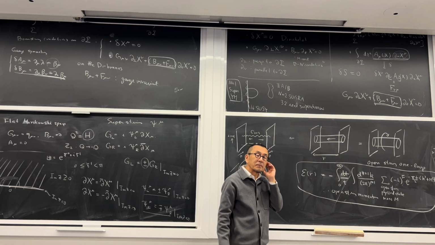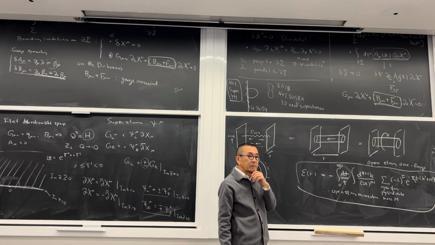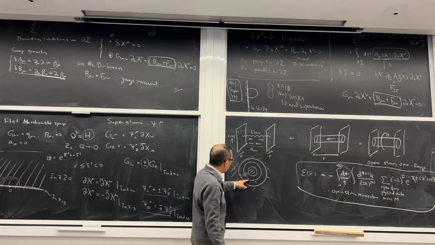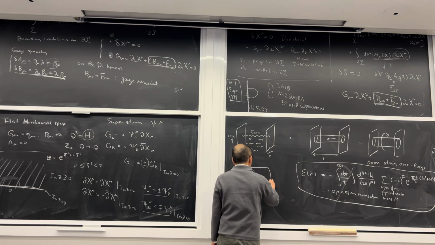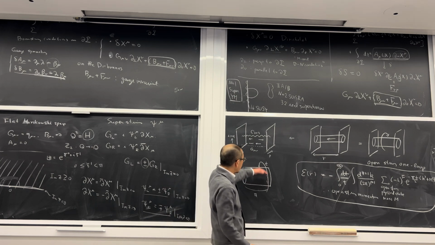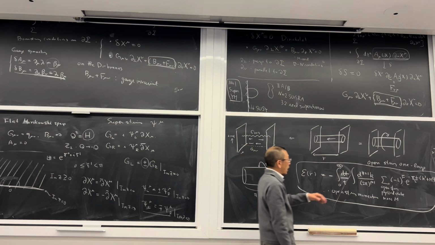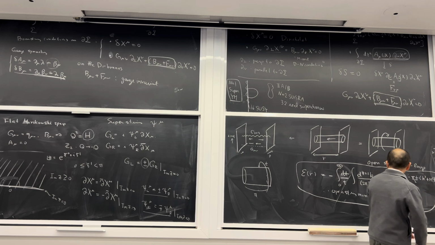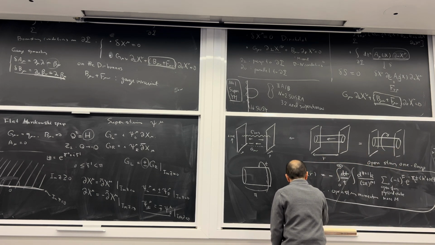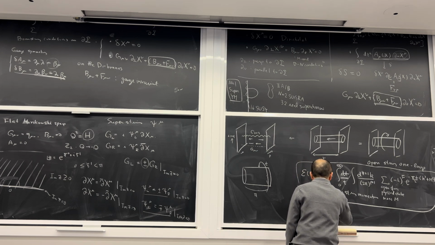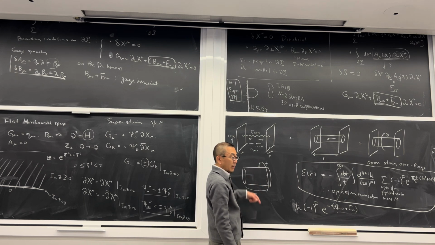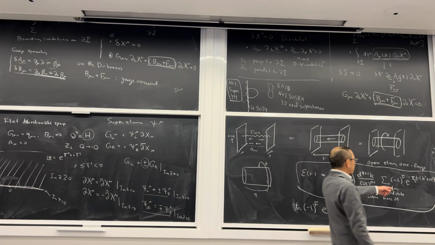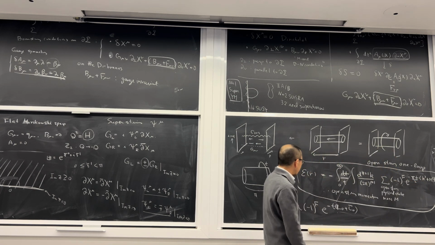My question is, I understand the measure. Can you remind me how the t, the modulus, appears in the exponent? Well, one way to define the modulus is that if you have a cylinder with a finite length, you can normalize this direction to be pi, and you can parameterize the other direction by t. I see. So therefore the t couples to the Hamiltonian on the worldsheet, and basically you can write this as a supertrace, trace of minus 1 to the F, e to the minus t times L0 plus L0 bar, where these are the Virasoro generators and this is the Hamiltonian. The eigenvalue of L0 plus L0 bar in this open string sector is momentum squared plus mass squared divided by 2. So it's this one, and maybe there's a pi here.